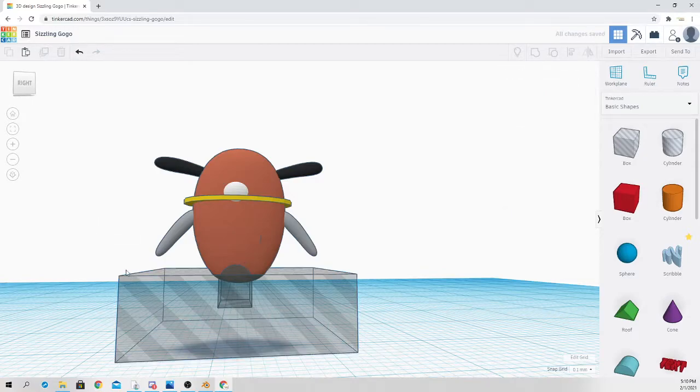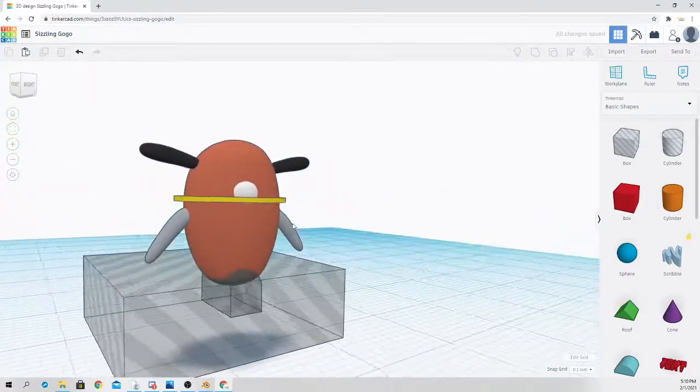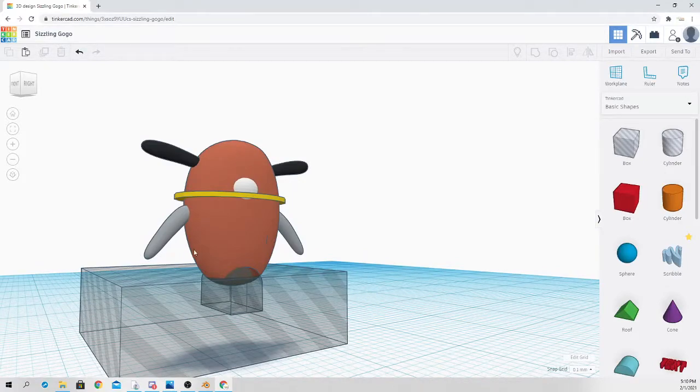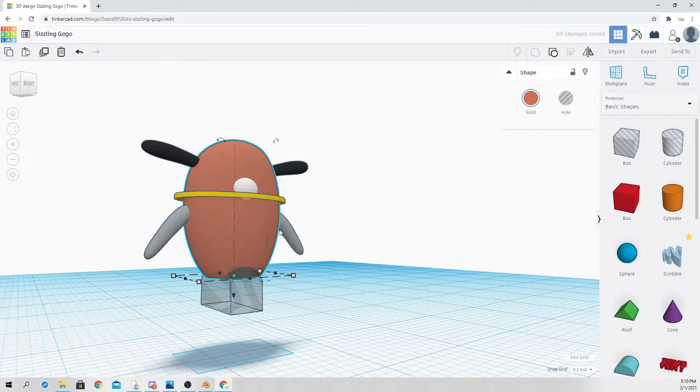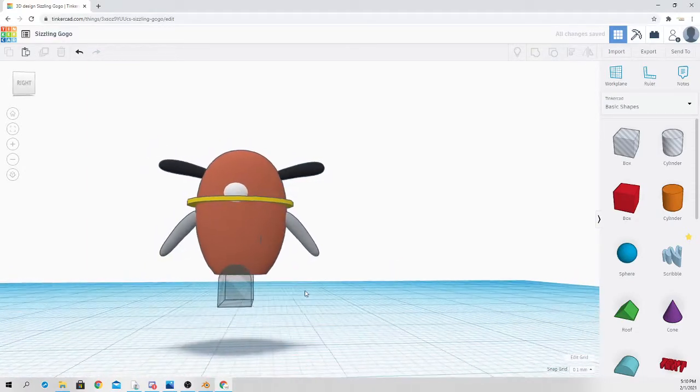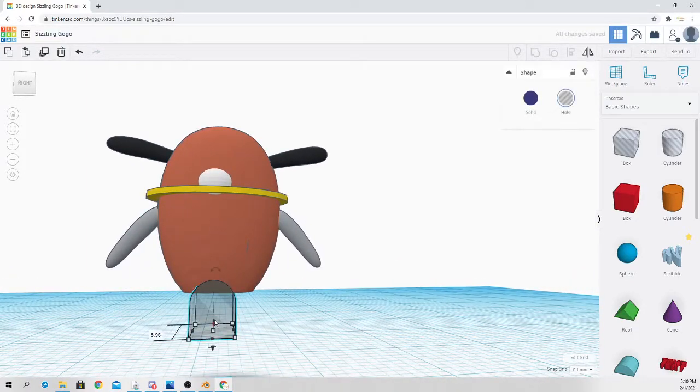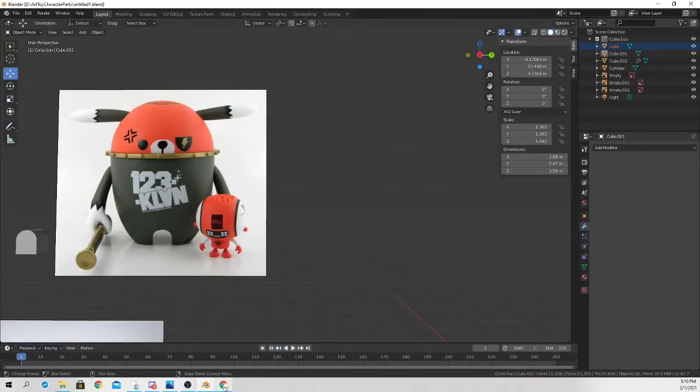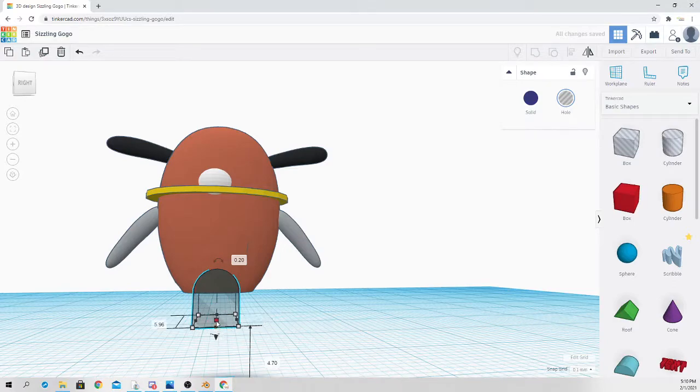Right there. Yep. Better. Okay. Better. Smaller.